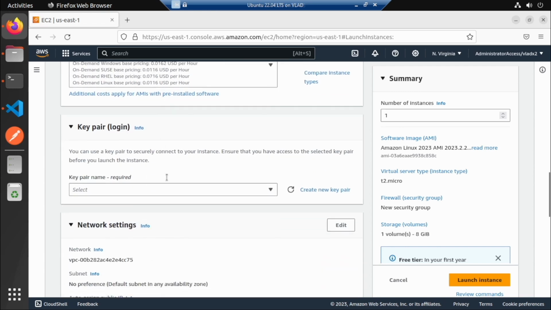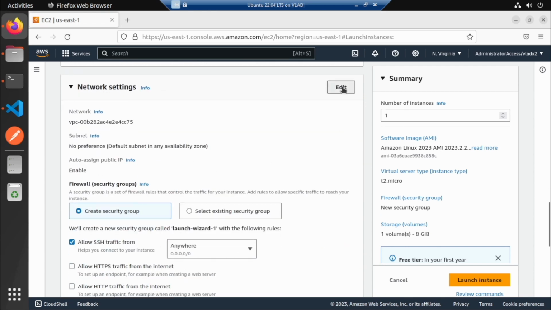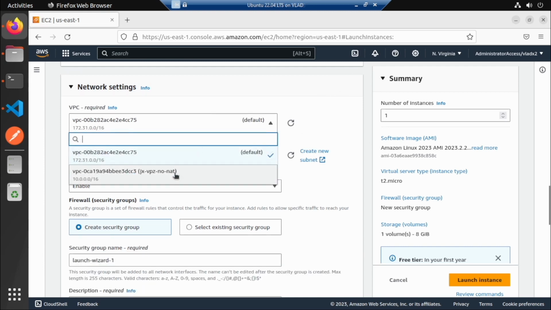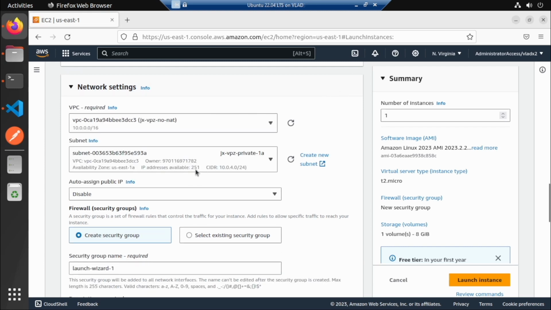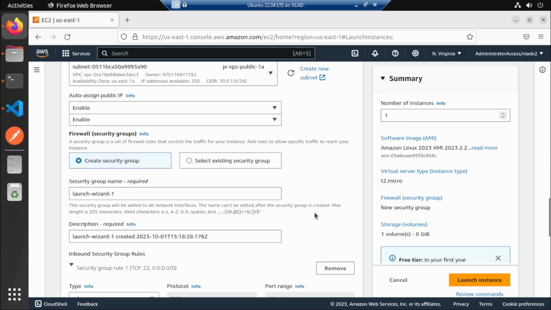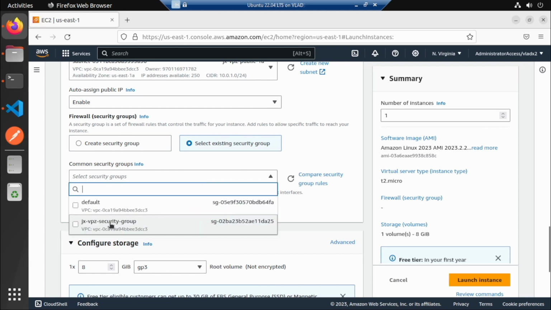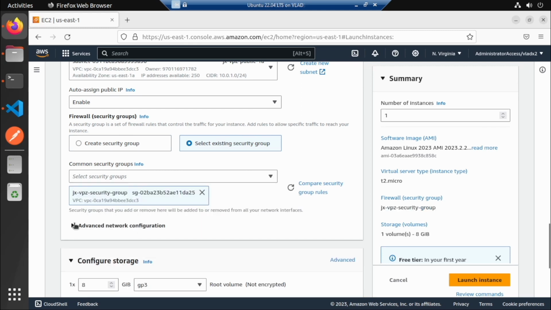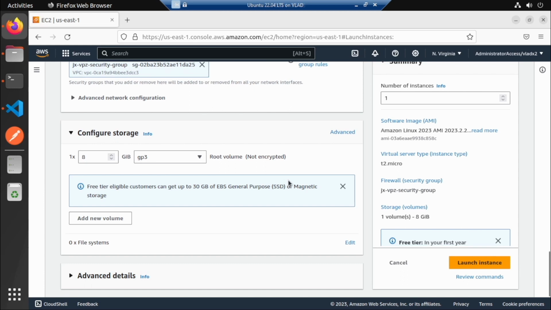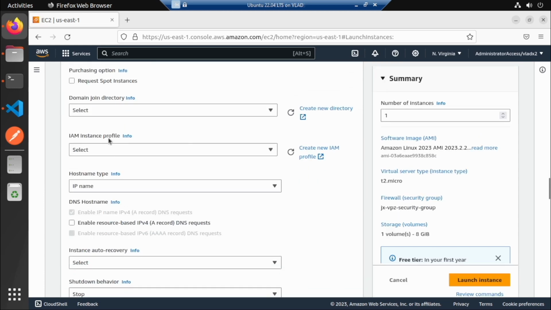Alright, so this one, we don't need a key pair here. We will select our VPC and then we will select the public A1, enable, select existing group, this one, and then additional details.